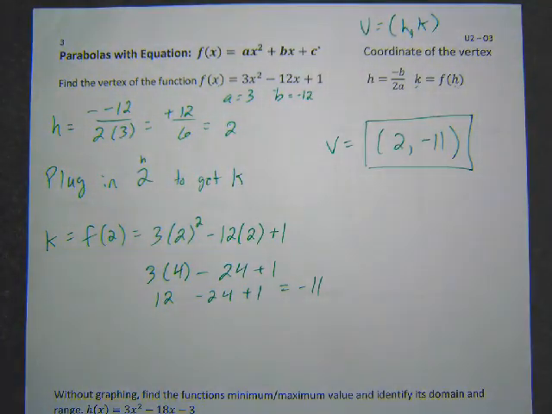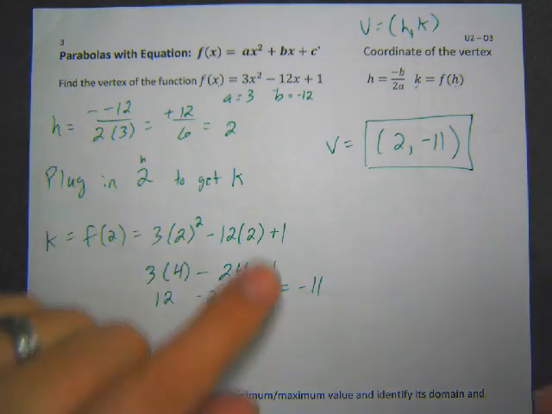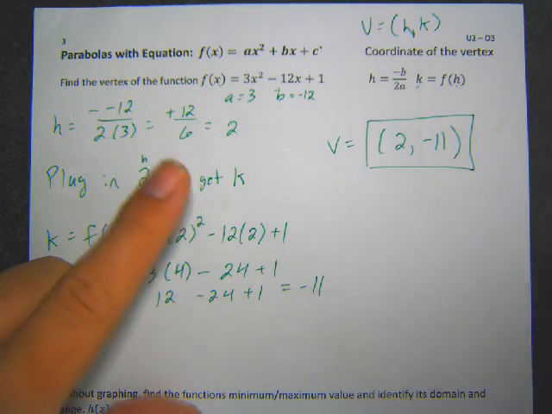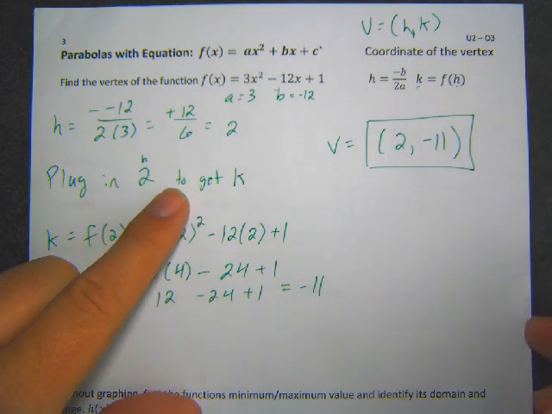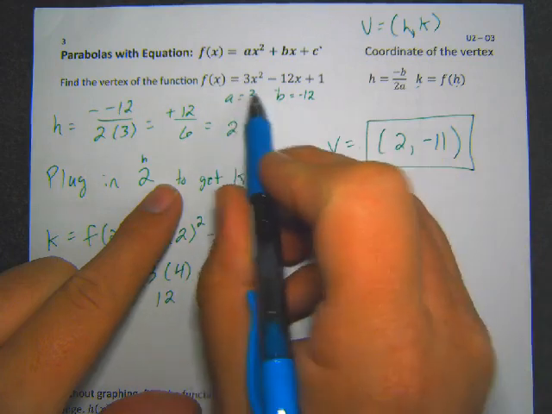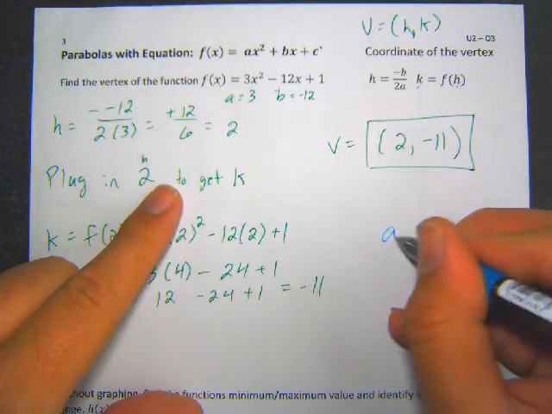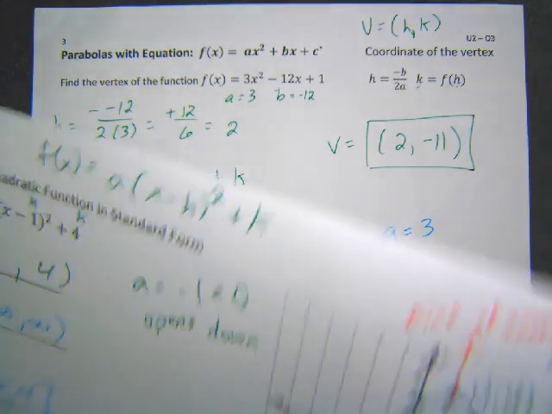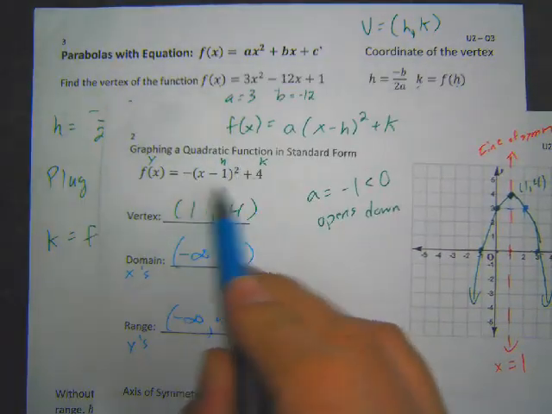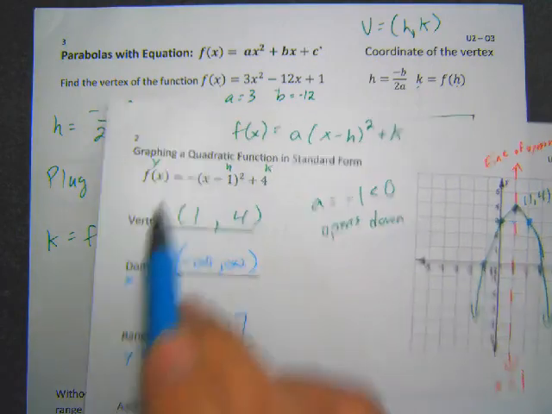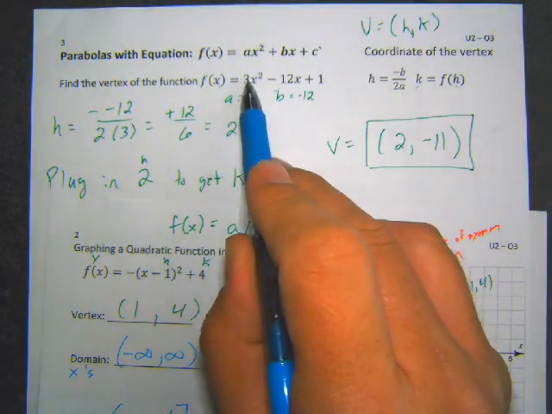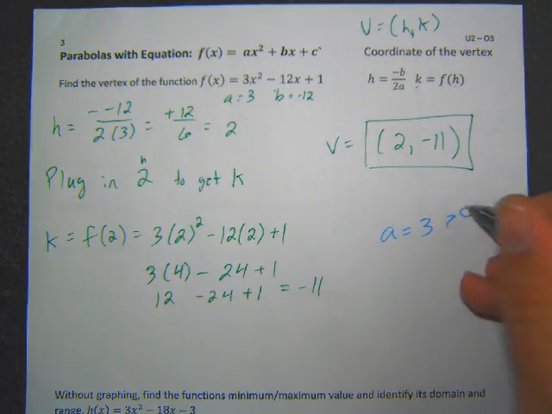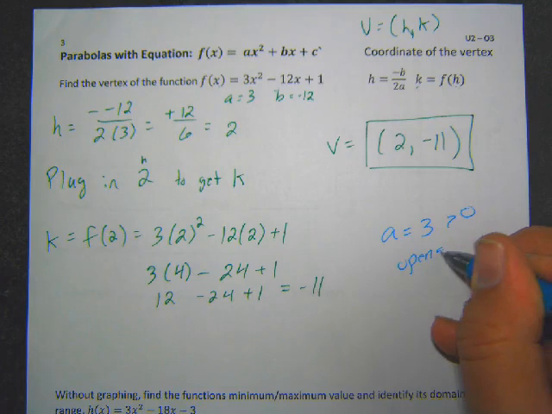One little side note about this, something else that we noticed. With the other standard form, we were able to tell whether it opened up or down and if it stretched or shrunk. Well, we can actually still do that, because the same a we had before is the same a we have now. So a is still 3. It's still the first thing in the front. Just like with parabolas in the standard form, you can look at the number that's in the very front. In the non-standard form, you can look at that a, the very front number, and it tells us the same information. So first off, because that is bigger than 0, this is going to open up.